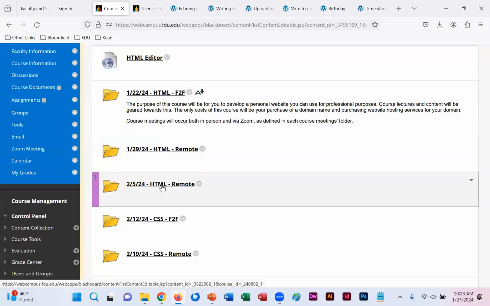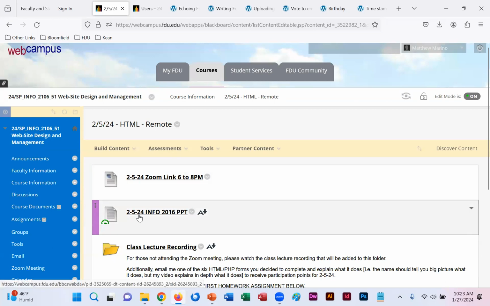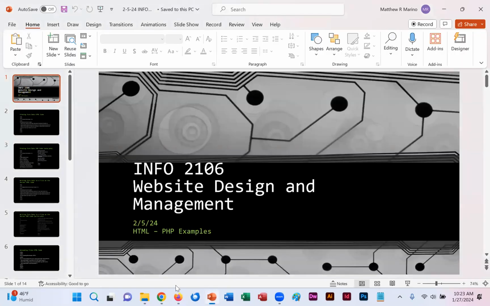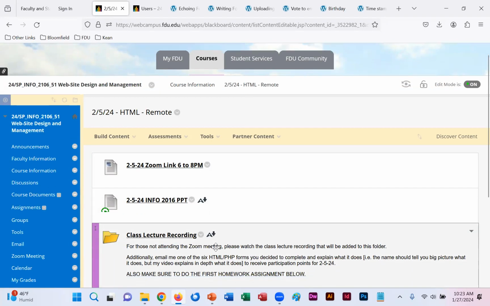For this recording, we are going to click into 2.5 and open up our 2.5 PowerPoint, which looks like this: PHP examples. That is all we are going to review in this lesson, which will be posted inside this class lecture recording.